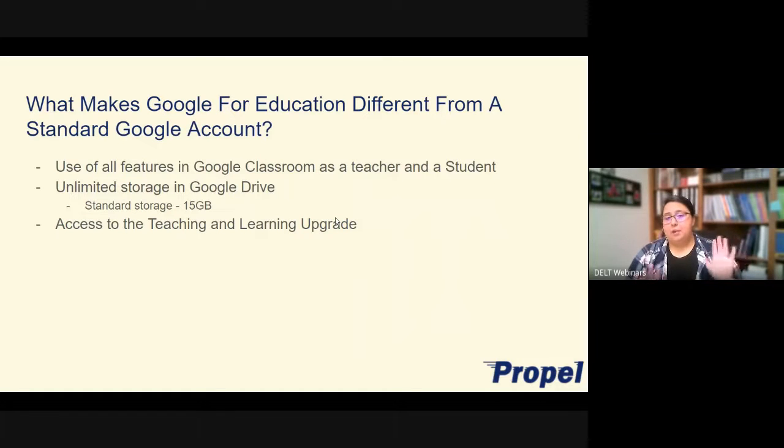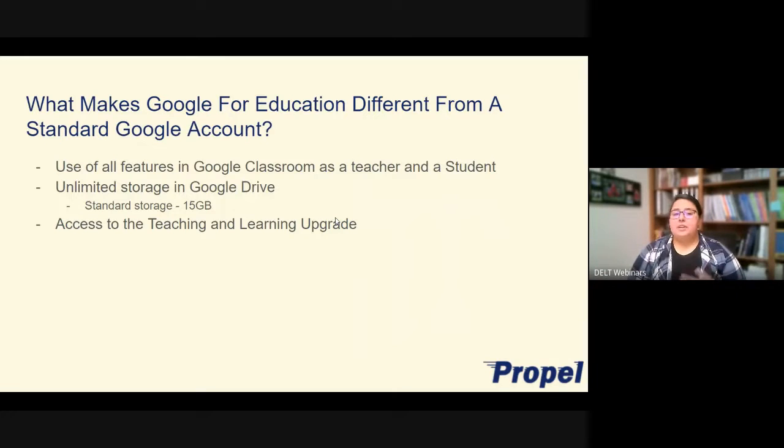It has to be hands down my favorite part, because in my personal account, a standard Gmail account has 15 gigabytes of storage, and I'm like two documents away from being over that. So it's really nice to have the ability to store all of your documents and all of your shared files. I know myself, I don't like keeping anything on my desktop anymore because computers crash. This is all stored in a cloud setting, so you'll be able to access it from anywhere, and having that unlimited storage space is absolutely one of my favorite features.